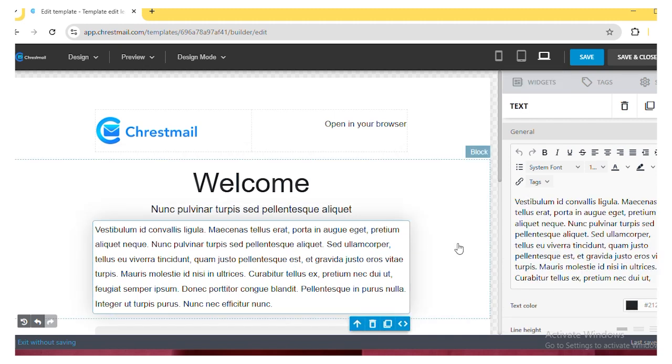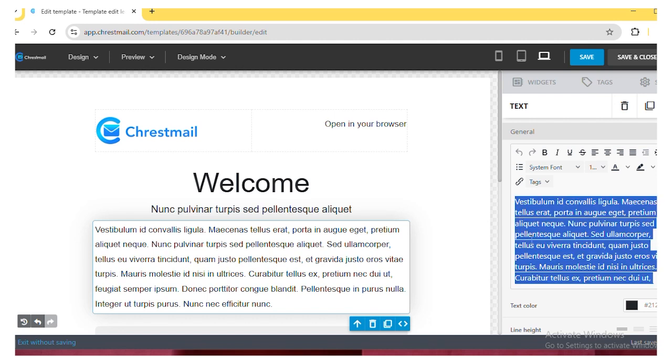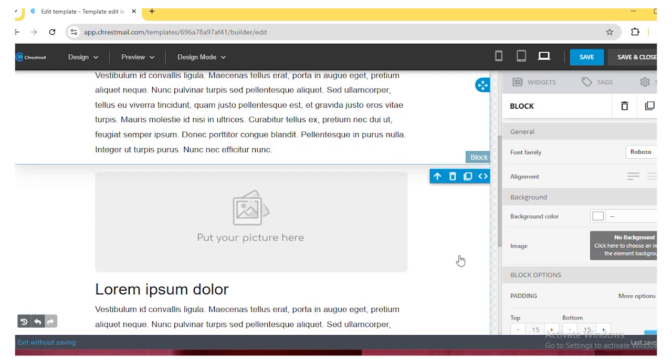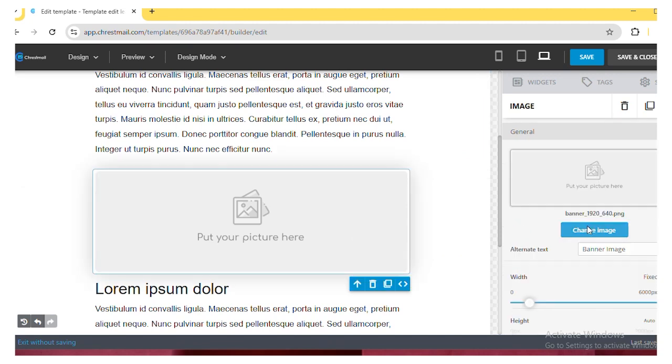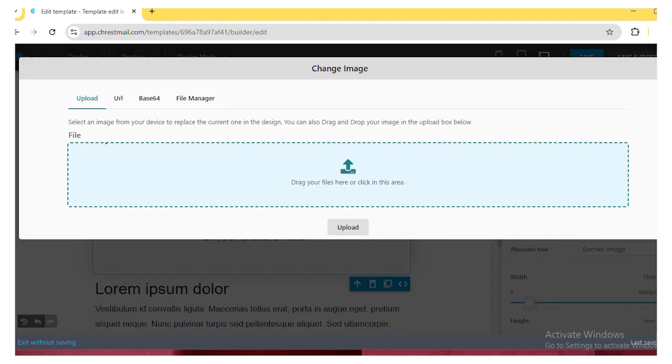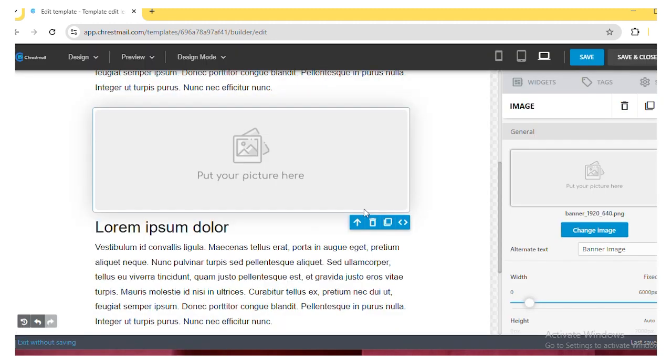So that's basically it. When you want to edit a text, like this is a text block, I click on it. It comes here, and I can do any sort of edits that I want to do on the text. So that's it. Picture, the same thing. Come here, change image, put the image I want to put. That's just relatively easy, just drag and drop.